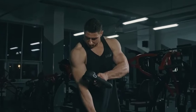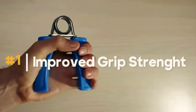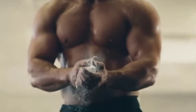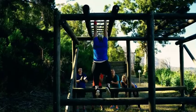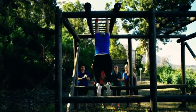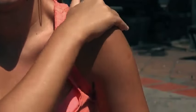Benefit one: Improved grip strength. Studies show that weak grip strength may be a risk factor for decreased mobility later in life. Whether you want to open a tight jar or plan to rock climb, dead hangs can help. When you hang from a bar, your fingers, palms, and forearms bear your entire body weight, developing a strong and enduring grip. This prolonged isometric contraction challenges the muscles and tendons in your hands, fingers, and forearms, promoting increased strength and endurance over time.